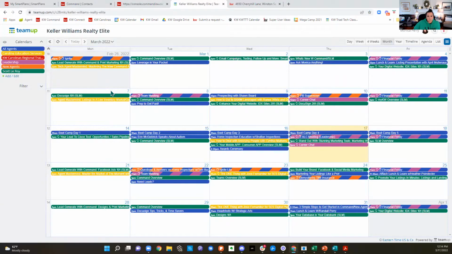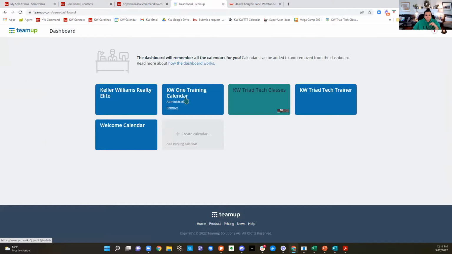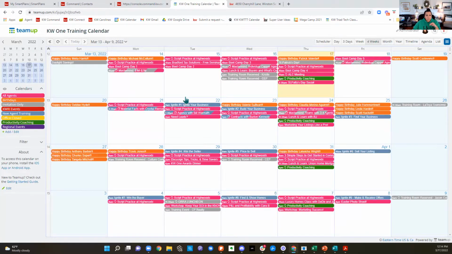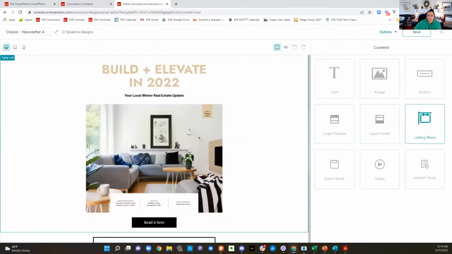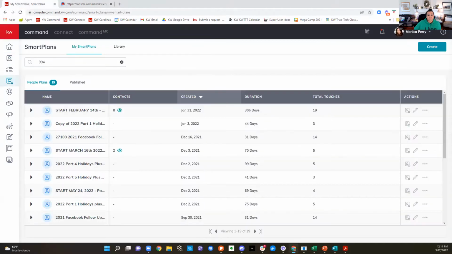Let me see if Noah added it in Winston. That's this week. It would be red. He did not. Let me see if Becca added it. KW1. Regional is purple. I don't see it on there either. Okay, I'll make sure that I get it put on both of those calendars as well as my own calendar. But I think that'll be a really good class if you guys want to get into running Facebook ads, right?